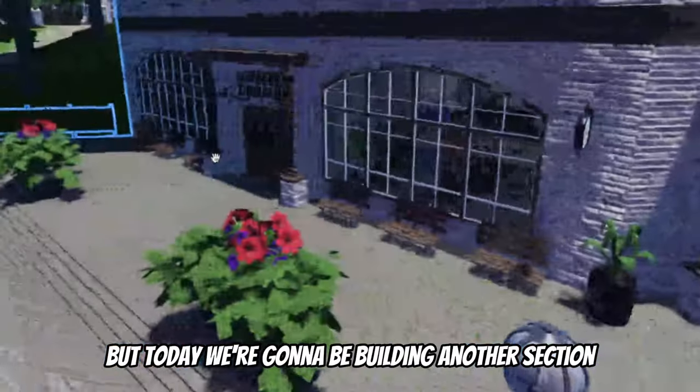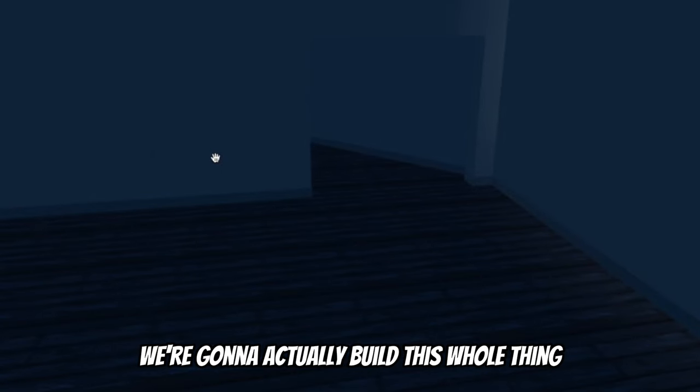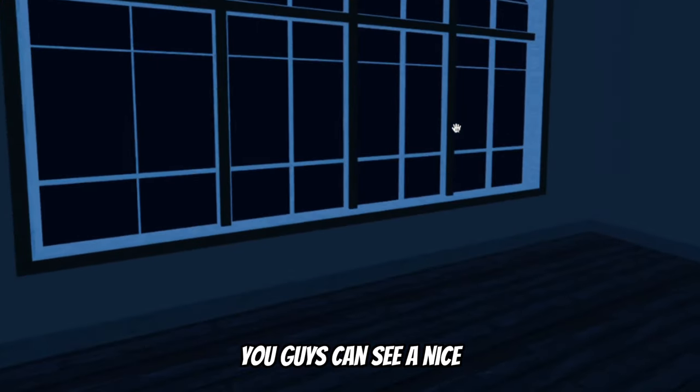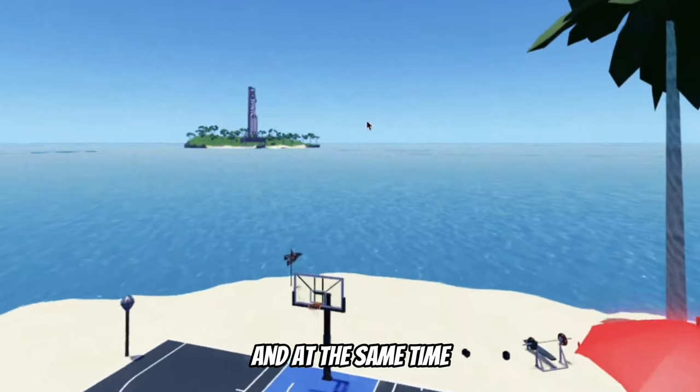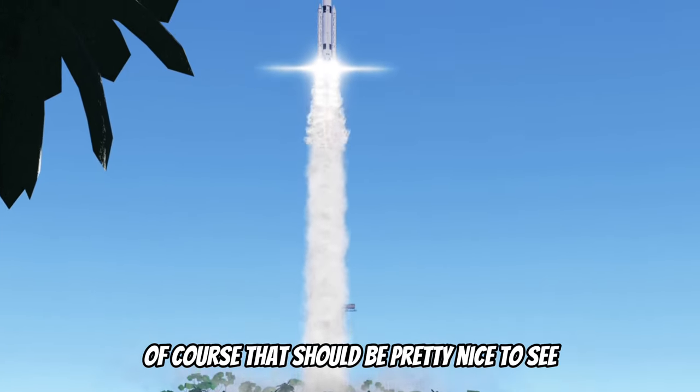But today we're gonna be building another section, and I did have some interior already laid out, but in this video we're gonna actually build this whole thing and furnish this whole room. So by the time I finish, you guys can see a nice pretty looking sunset, and at the same time you can watch the rocket launch from the distance. Of course, that's gonna be pretty nice to see.